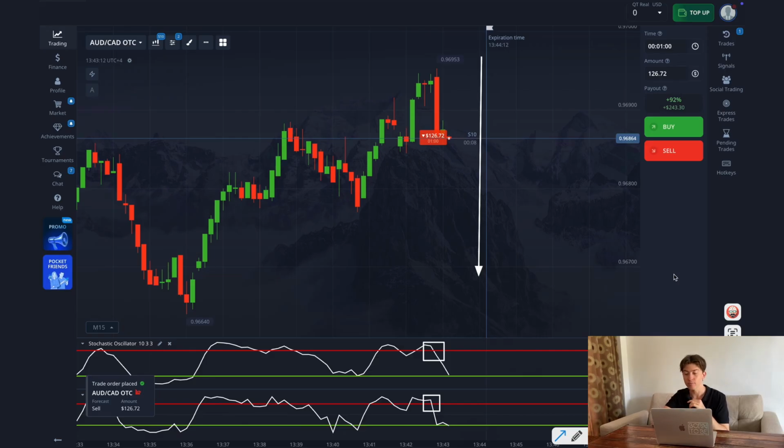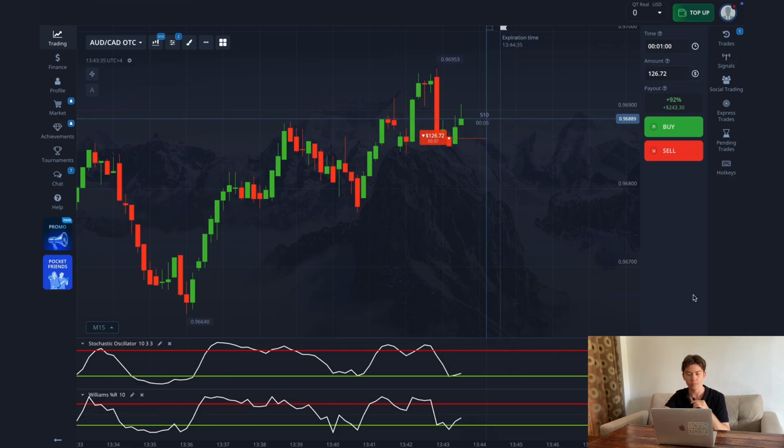The reversal develops cleanly and logically, no chaotic spikes, no emotional moves. The bullish structure breaks down and price smoothly transitions into a downside phase. The market can no longer hold elevated levels and direction becomes easy to read. At this moment, both indicators fully confirm what's happening on the chart. They clearly point to a bearish move, so the scenario looks justified and probability stays on our side.